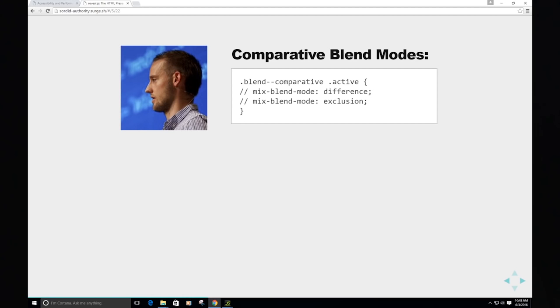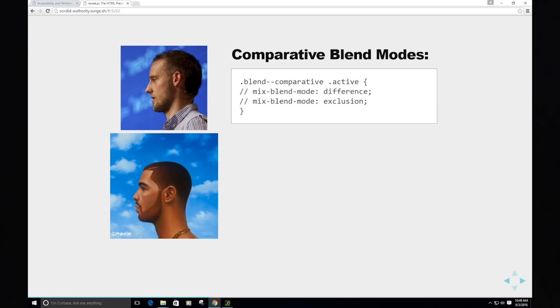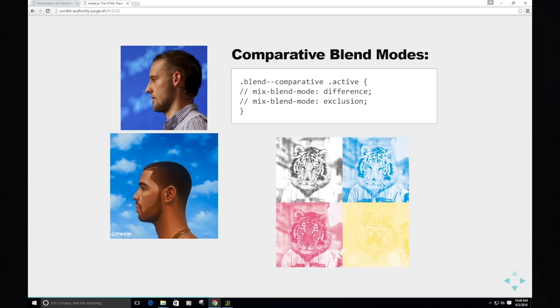So comparative blend modes, I'm going to use Tim here. Tim here is a man with big dreams. He's one of the speakers coming up. I'm going to compare him to a potato, a little potato there, and see what it does. So I'm throwing that on top. What the difference blend mode does is it's really used for lining up transparencies. It's used for different items within the same image. What it does is it takes the same pixels, they're similar, it turns them black, and anything different, you'll see what the difference is between them.